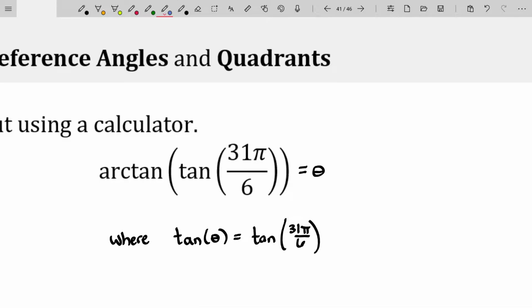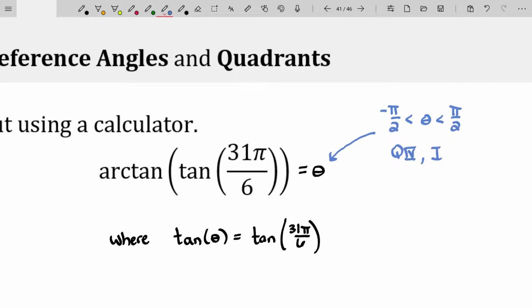So what is our restriction for our angles if we're dealing with the tan inverse? Well, the tangent inverse only returns angles between negative pi over 2 and pi over 2. How do I know we're dealing with radians? Because that's what they handed me there. Let's go ahead and state the quadrants. That'll be quadrants 4 and 1.